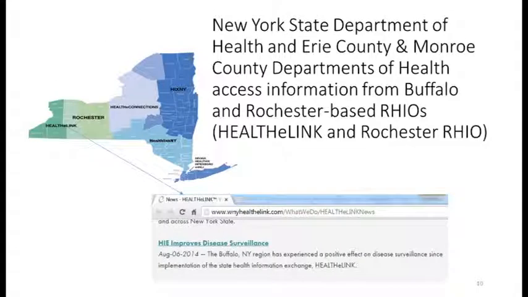So then on the next slide, I have some examples, and I'm not going to go into any detail, but just to show you that this is already happening in New York State. One of our regional health information organizations is Healthy Link, which is in the Buffalo area, and in Rochester, and also in the 8 western counties of New York State. Public health authorities are accessing information using the Healthy Link RIO and the Rochester RIO, and it's improving the ability of those public health authorities to do public health work.